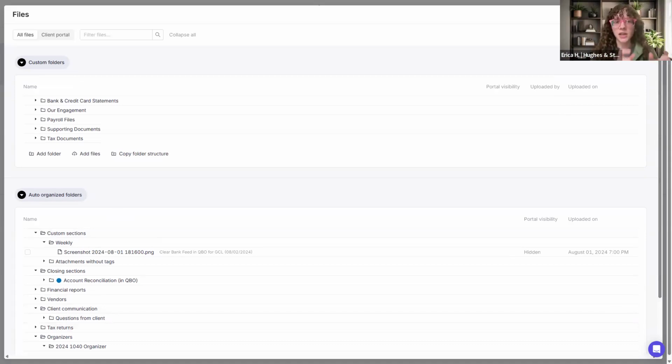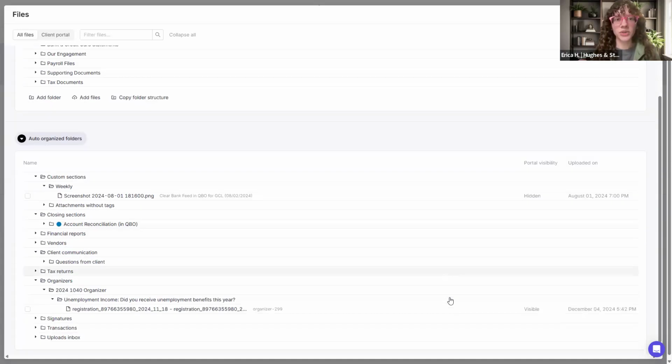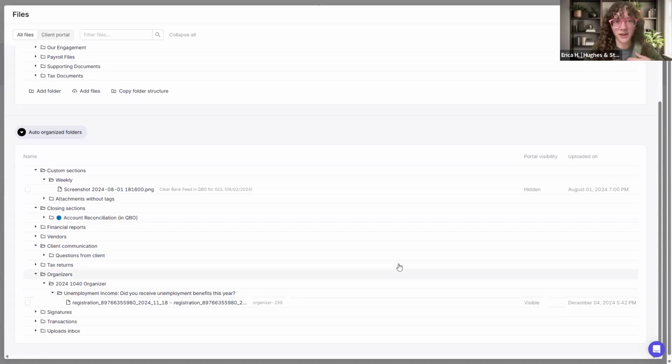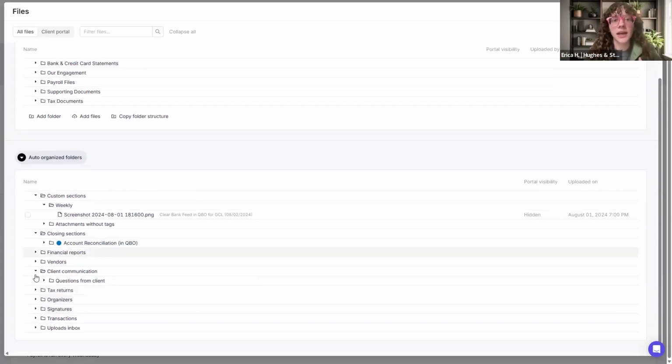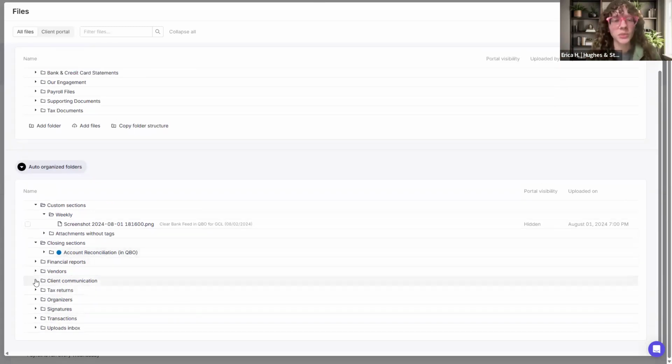I think it's just that those are, as it says on the tin, auto organized because they're attached to a task. So we can't upload something to auto organized because Keeper says, no, I decide what's in auto organized. It's because it's in a task or something like that. So I don't think you're missing anything. That's a really good use of those custom folders, is just to attach things that we're going to have, like bank statements. It's a really good example because we're going to gather them. Our client didn't upload them. They weren't in an organizer or something like that. So that's where we'll only have access to that custom file structure.